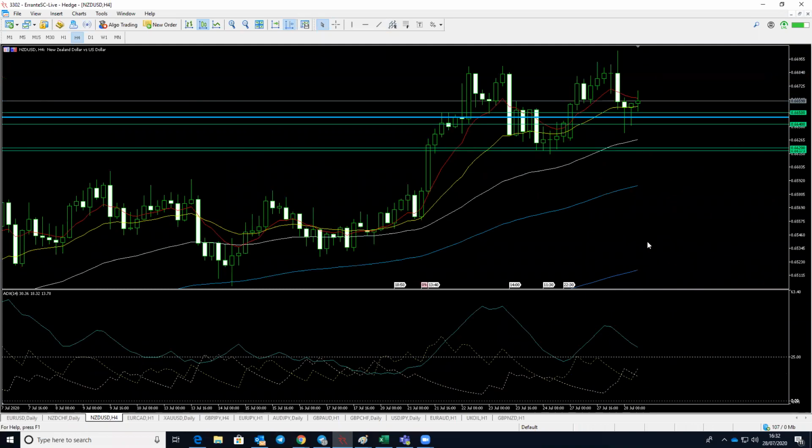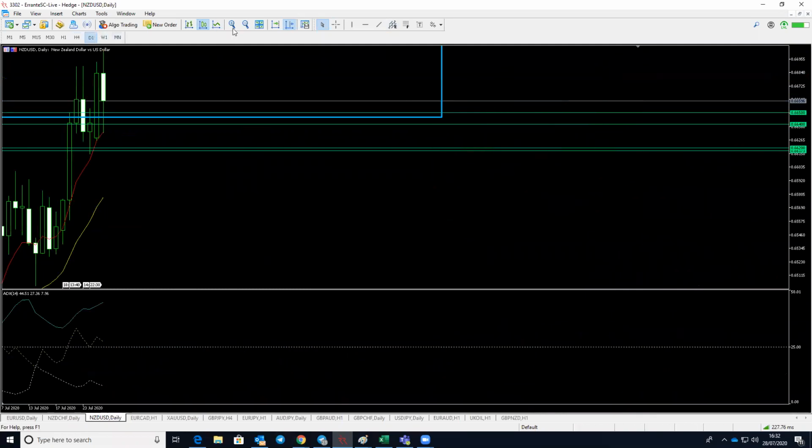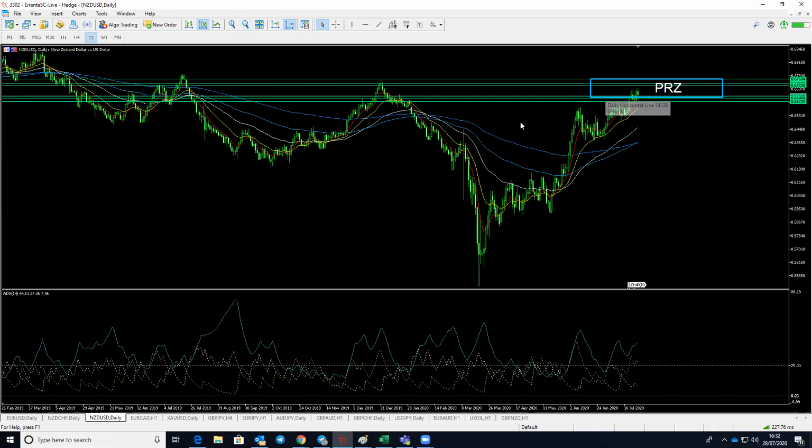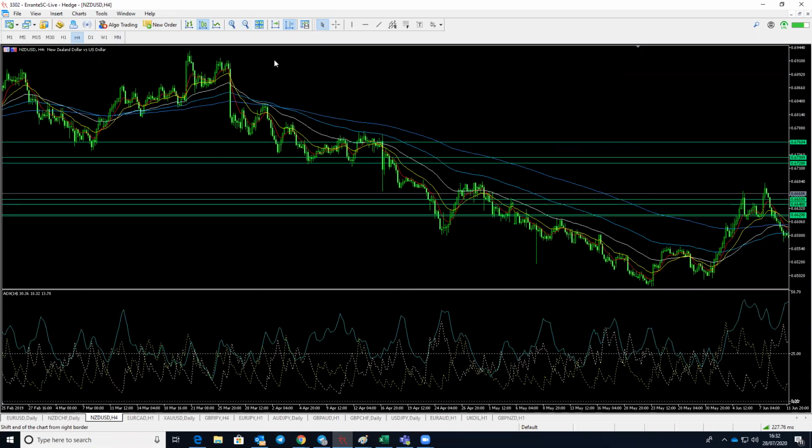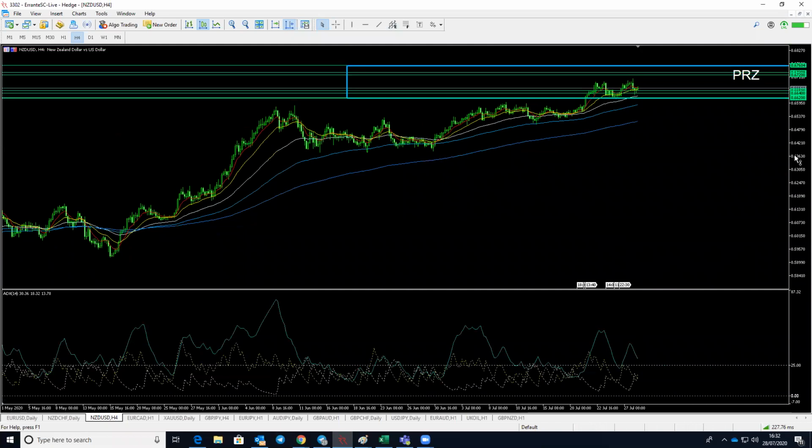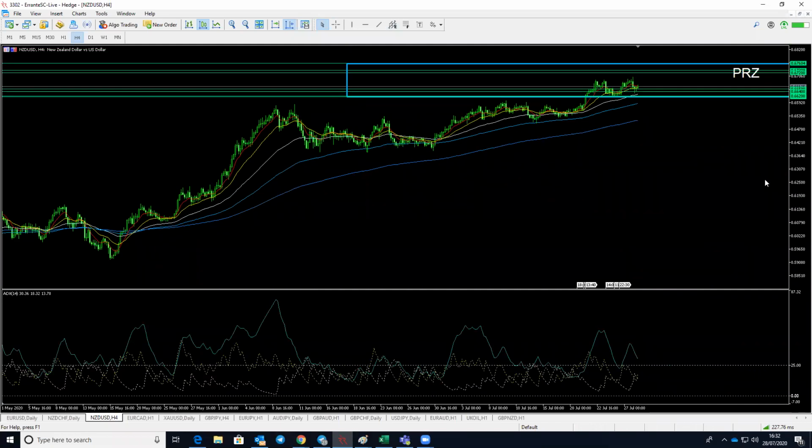Now, what I'm doing right now is, I've got that box right there, but I probably need to widen this box a little bit and pull it downwards right here, so that you have a better area to see where this resistance box is. Now, we've already done that. What this means is that it's probably a better idea for us to trade. If you are looking at the downside to trade NZD USD, then it's probably best to look at 6620 and below.